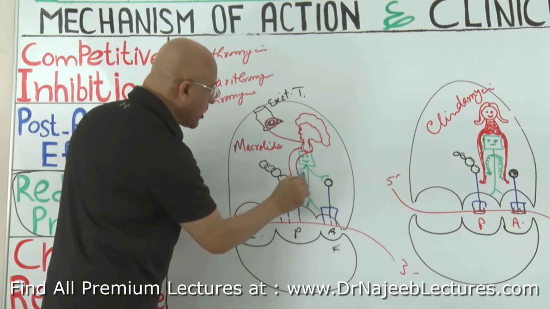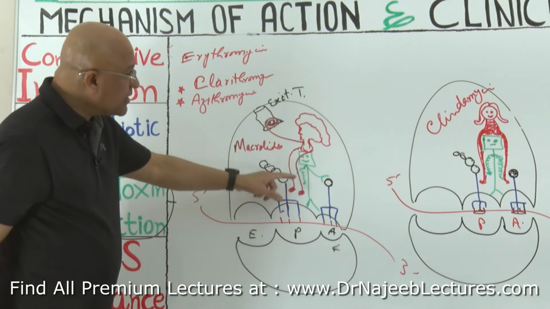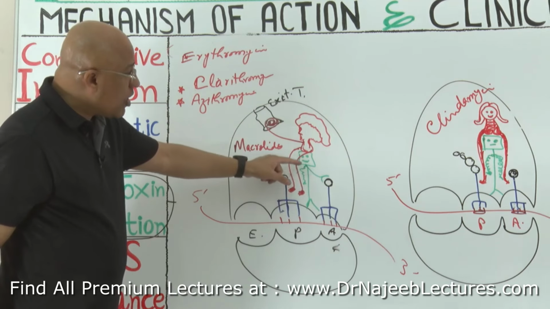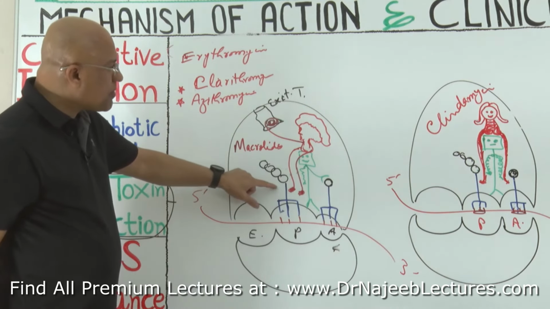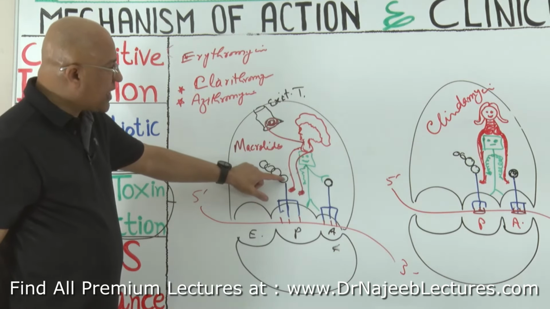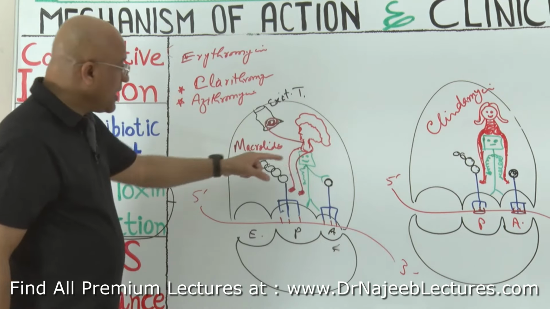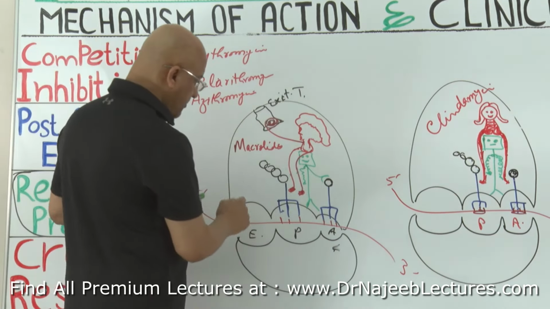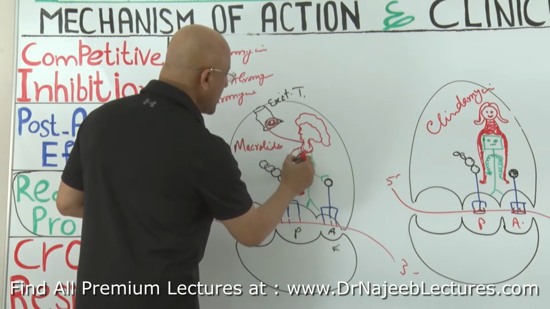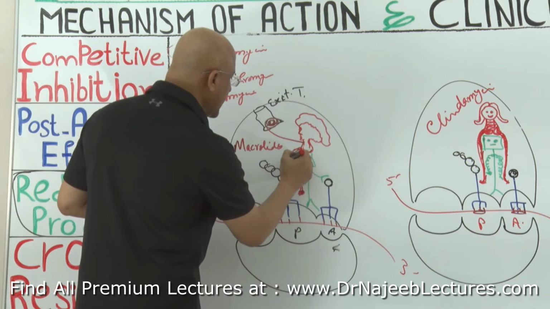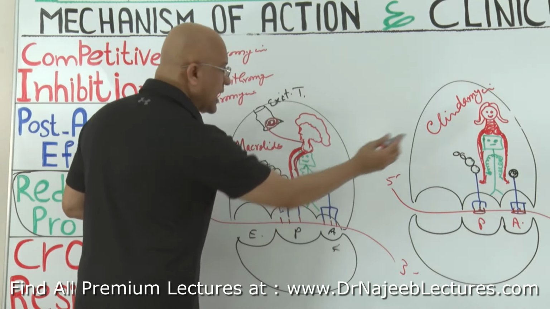So look, the common thing is, if it is so, what will happen? This area will not function, this domain will specially not function, and if the P site domain of the peptidyl transferase is not functioning, then naturally, do you think this oligopeptide can be linked with the new amino acid? No. Right? And what was the name of this drug? Macrolides.